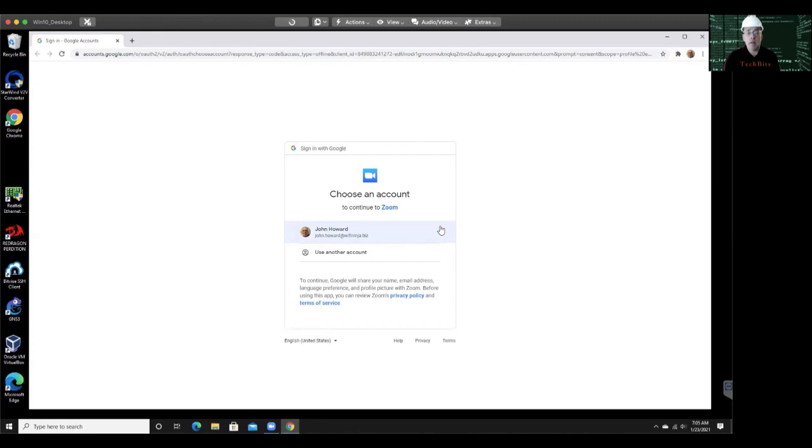It may actually prompt you for this information. For me, it's pulling this off of my computer because it knows it has that identity built in. If you didn't want to use this account, you could use another account, and it would direct you through that. I'm just going to pick this one because that's the account I want to use.